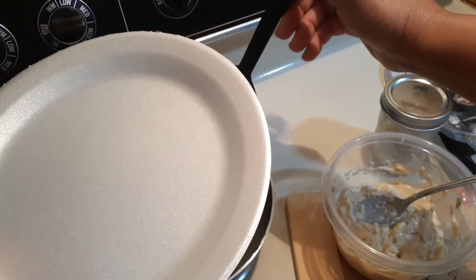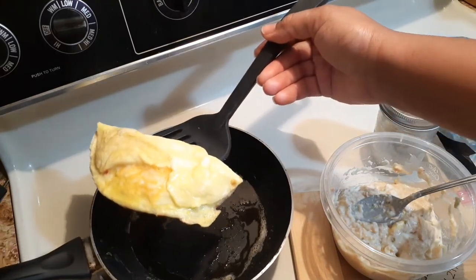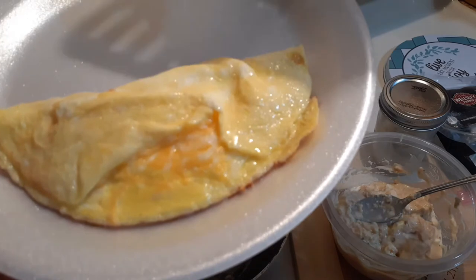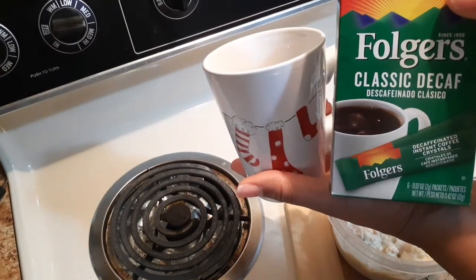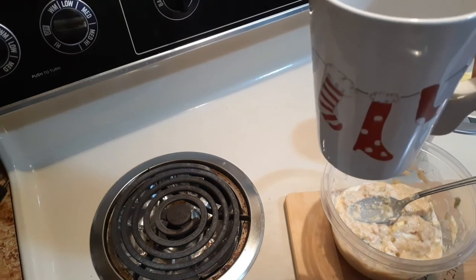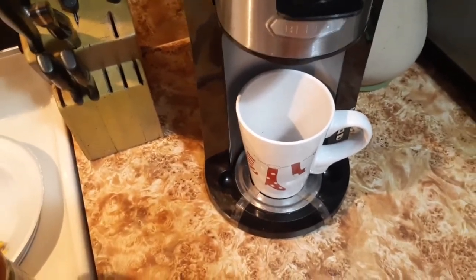I'm going to put my egg on the plate because it is ready — this is going to do what I want it to do. Look at that cheese, family! You just slide it on the plate. I'm not done with the toppings yet. Also, I'm going to have some coffee — I don't drink it every morning, but that's what I'm having. I'll use my Bella coffee maker — it's beautiful — and get that started.